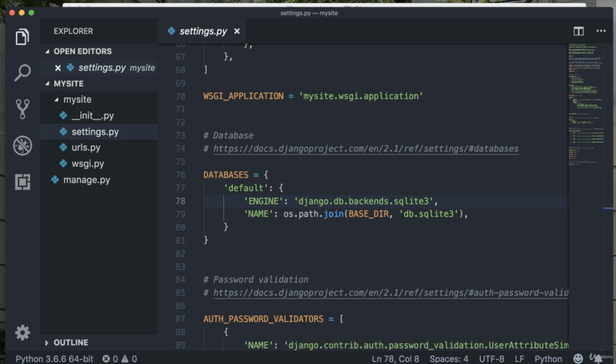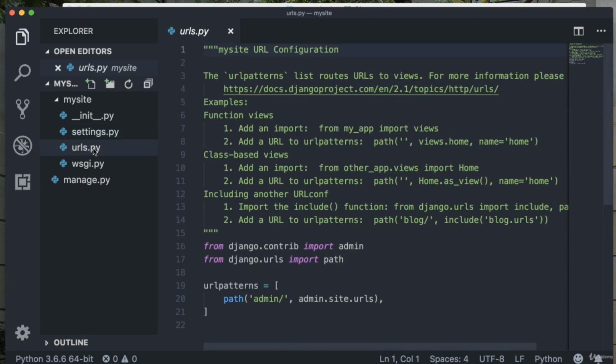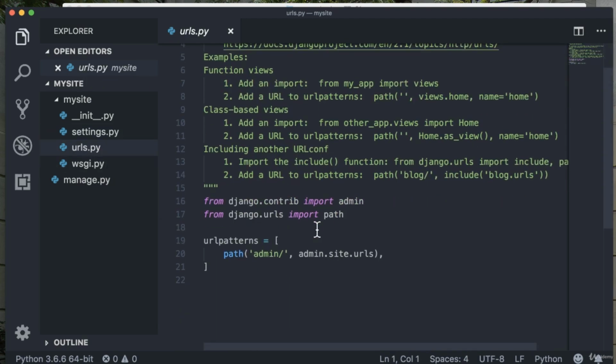Now once we know about the settings.py file, let's talk about the urls.py file. This urls.py file will contain all the URL patterns which are supposed to be matched with the incoming URL request. If you recall from the previous lecture, as I earlier mentioned, we need to handle the incoming client request.